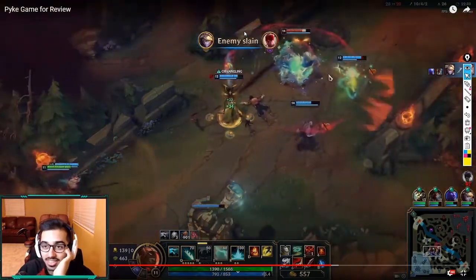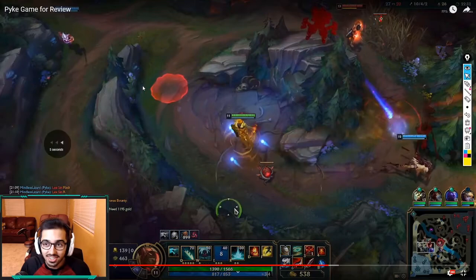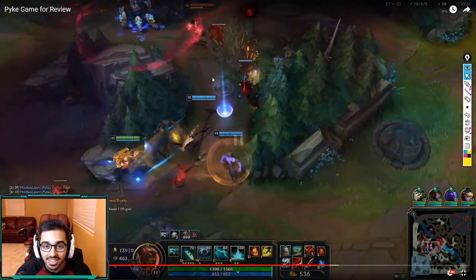Oh, that guy's just inting. Okay. See, our positioning here is just we're scared of the Lee Sin here. Our team's nearby. Out of the Urgot. Yeah, okay, whatever. We're scared of them here. Doesn't mean we have to use our ability for one, unless we get hit by something or we're really close to getting hit by something.